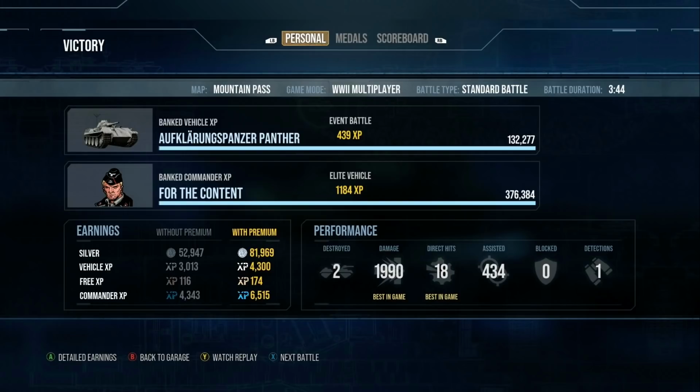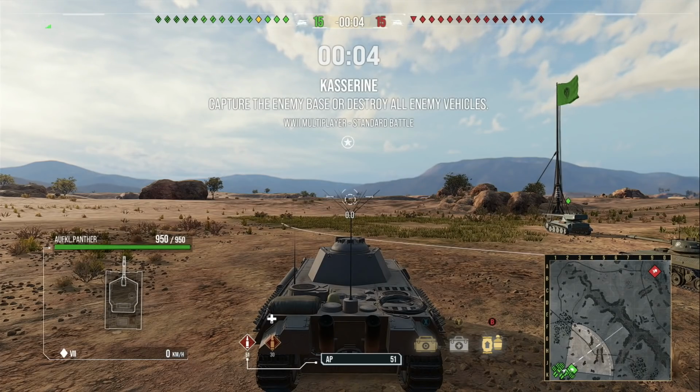sometimes people forget, they make this argument about silver, but sometimes if you don't do any damage, you're going to lose more silver than if you loaded premium and got a lot more damage, because obviously your silver earned is dependent on how much damage, assistance damage and destroyed you get per game. So making sure that you have more damage per game can sometimes actually lead to more silver.